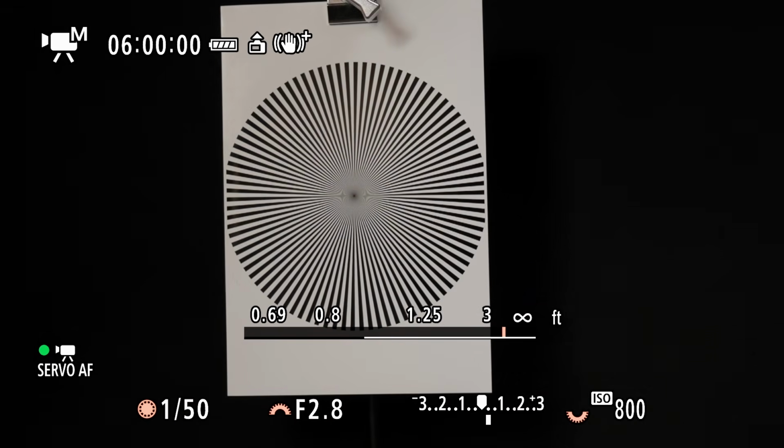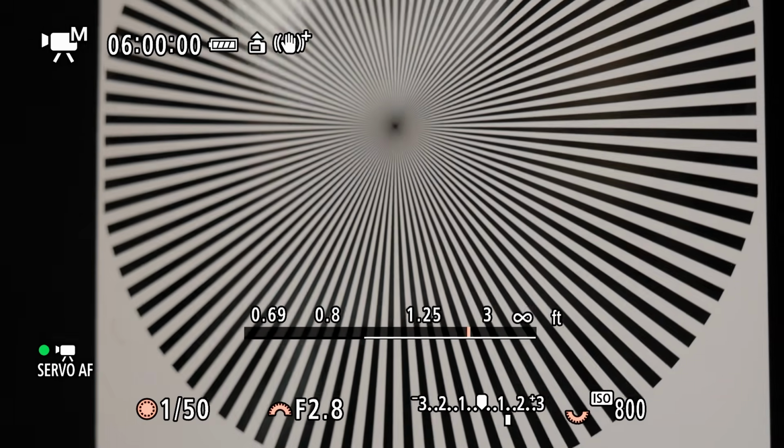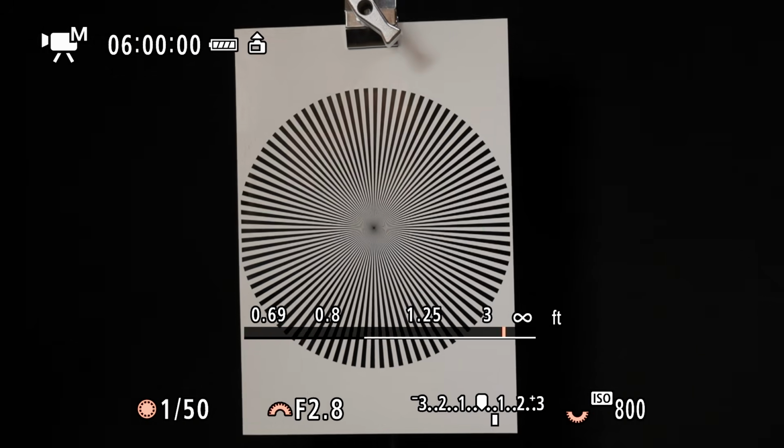Now, one application where I could see this being really useful is combining movie servo with like a +2 tracking speed while shooting action. Since movie servo isn't always going to be able to keep up, never mind if you lose the subject and your autofocus point goes off into wherever focus points go when they get a little confused, you can use the camera's one-shot capabilities to quickly bring your subjects back in focus by tapping the shutter release, and then movie servo will pick up and take over again.